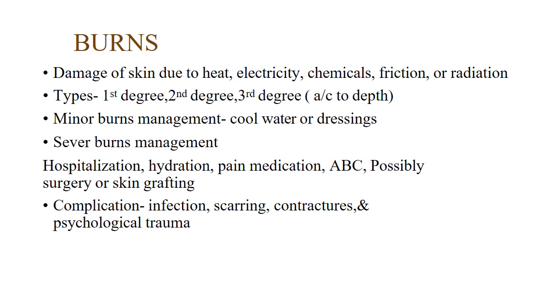The next is burns. A burn is damage of the skin due to heat, electricity, chemicals, friction or radiation. The types of burns according to depth: we can tell first degree, second degree and third degree burns. In minor burns, management is cool water or dressing. Severe burn management is hospitalization, hydration, pain medication, airway, breathing, circulation, possibly surgery or skin grafting, and complications include infection, scarring, contracture, and psychological trauma.